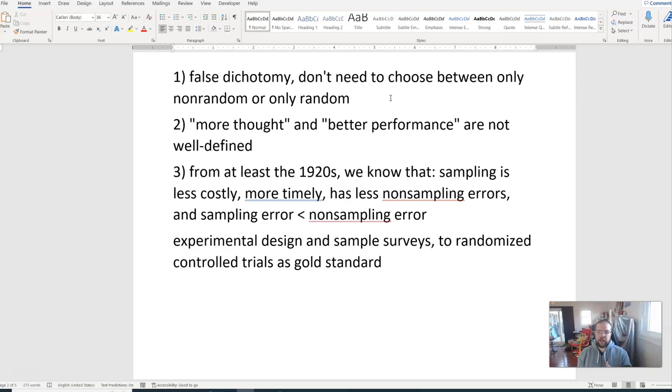From this quote, first of all, I can see it's kind of presented as a false dichotomy. In real life, we don't need to choose between only non-random or only random methods. I mean, that's kind of ridiculous. In fact, if I'm doing some type of sampling, there'll be parts of it that are fixed and parts of it that are random. There'll be parts of it like the sampling parameters, like the sample size, or there could be a fixed sample size. Different parameters, different strata. Those things could be fixed. And then obviously, the specific units that get selected could be random. So we don't need to ever choose between only non-random or only random, but I feel that this quote is often used to argue that. So right off the bat, I can see a problem with that type of arguing.